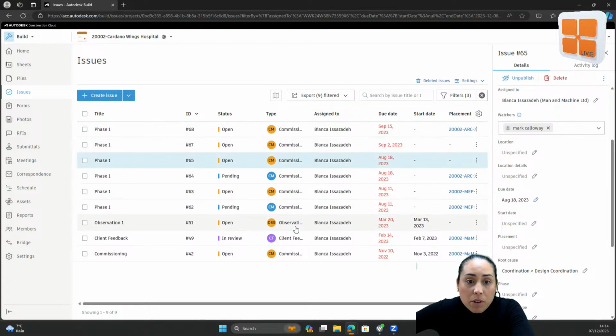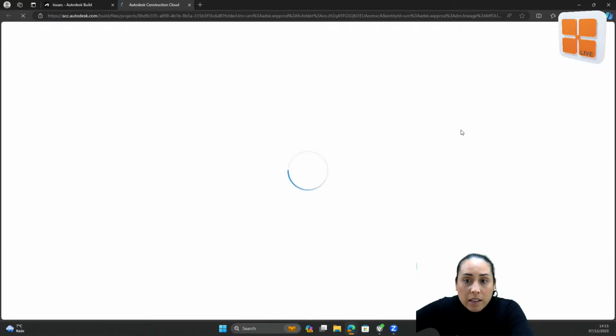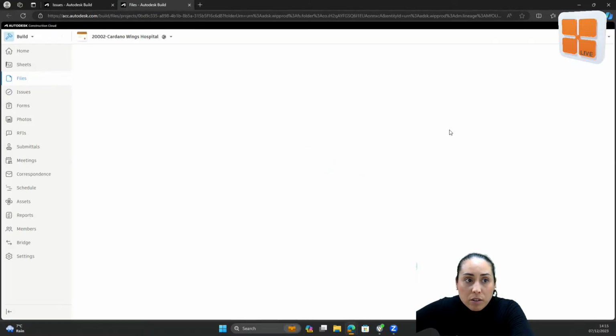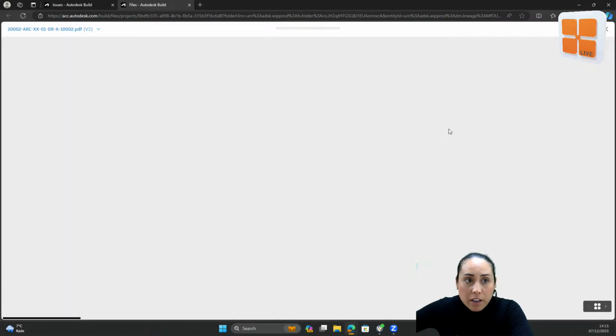These categories can all be customized. So you might have certain categories that your site members would use versus your design team. And the reporting feature will allow you to extract this information and then locate common trends and be a bit more proactive on issues that might be reoccurring. So this is a nice overview to view all of the outstanding issues in one place. Of course, if you use the link, it will bring us back into one of those sheets or files that we just saw a minute ago.